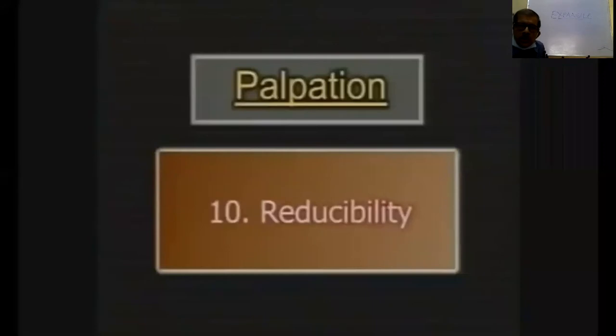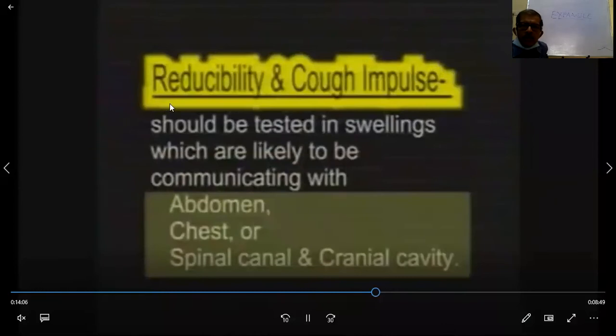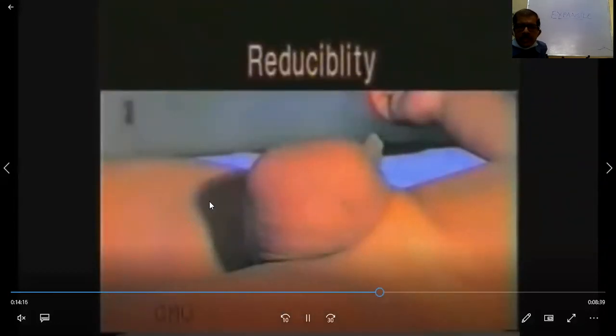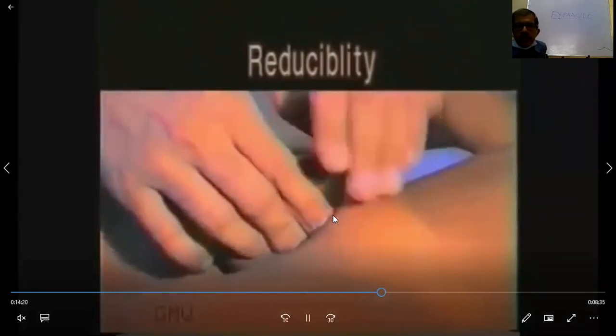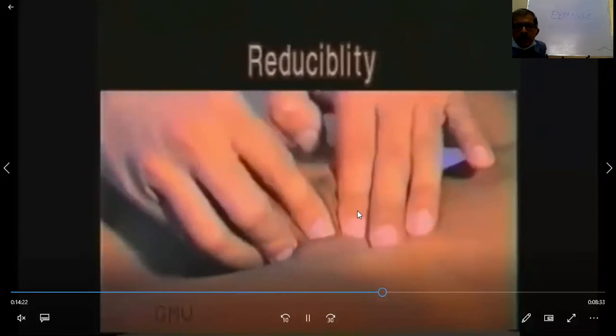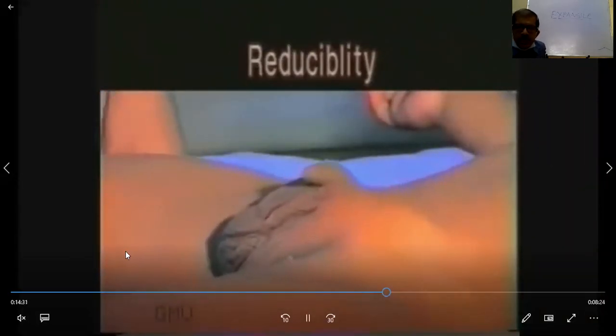Now, let us go to reducibility. So, hernia, whenever there is impulse on coughing, it will be reducible. For abdomen, it is the hernia. For the chest, it may be empyema, and see how it can be reduced nicely. If it is not completely reducible, then you have to use a method called taxis.